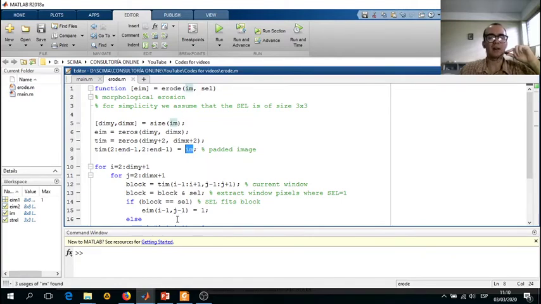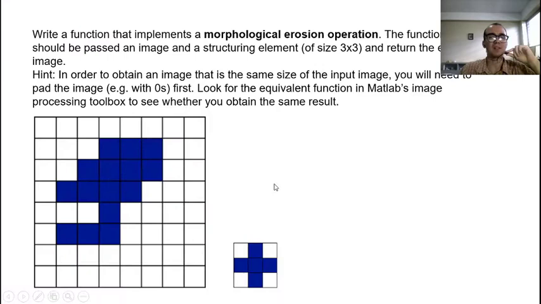In that way, we have this image, but we are going to have the padded zeros around the original image on all sides, on this side, this side, and this side. We have this because when we start to run the for loop, we are going to have the structural element pixel by pixel, trying to center the center of the structural element on each pixel of the image.